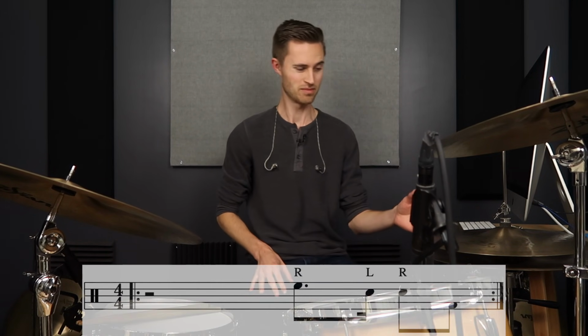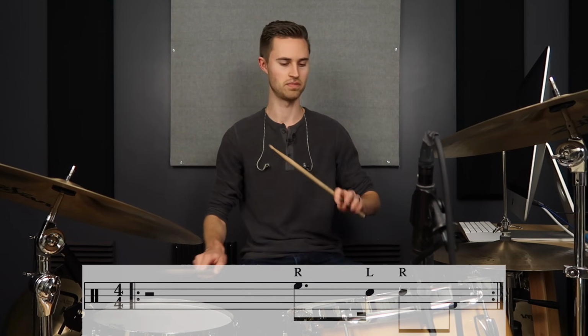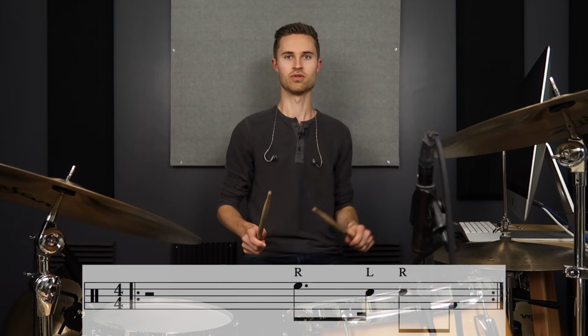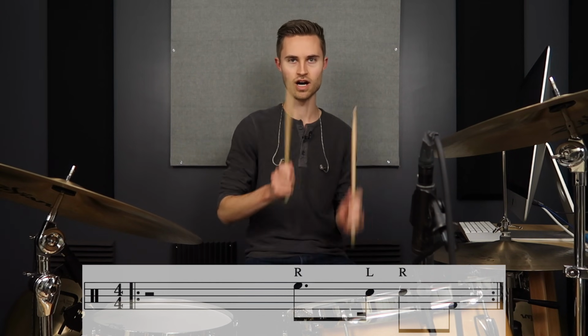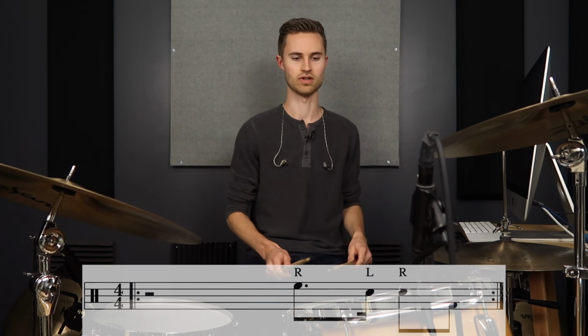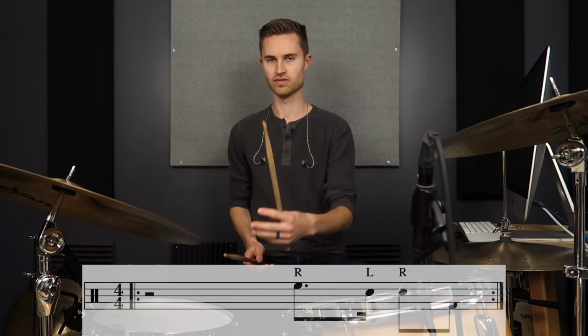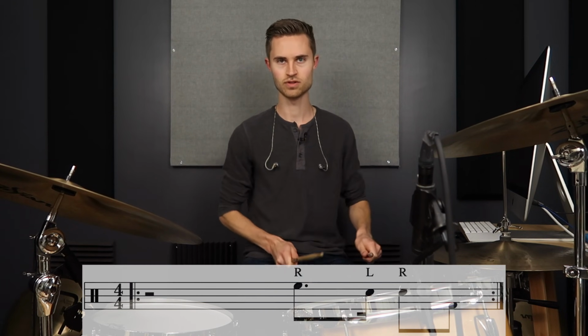The first one may not need much explanation because it is what you've heard a lot, and it is the simplest, just most bare-bones skeleton version of this, where all we're doing is three and a four and pfft. A lot of times I'll add a kick on the and of four, so I'll go three, a four, boom, bum. Or I might leave that out. I might just go three, a four, and that's it.